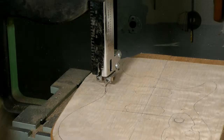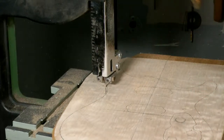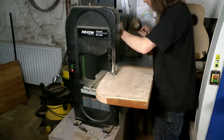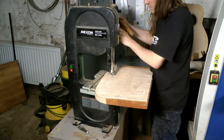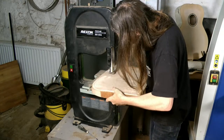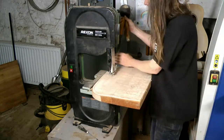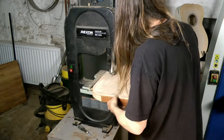Stopping your blade halfway through like that isn't always a good idea because you can get it jammed. But what you can do is just wedge it open to get your blade out. That should be enough to start it up. Carry on.